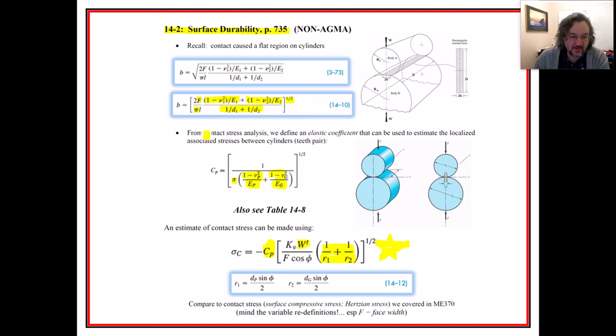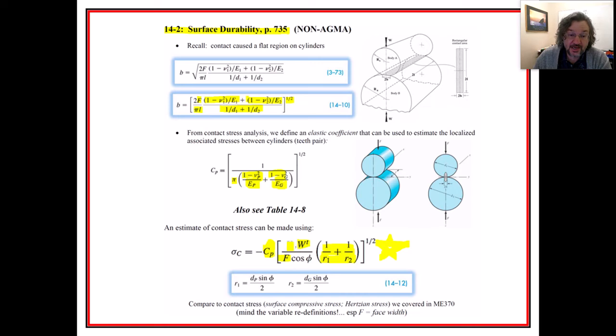Interestingly enough, we can also see we have L right here, and that L is going to be, for us, a capital F, right? And that capital F represents the face width. So I'm just going to try to keep track of where these numbers are coming from, where these variables are coming from, where these equations are coming from.